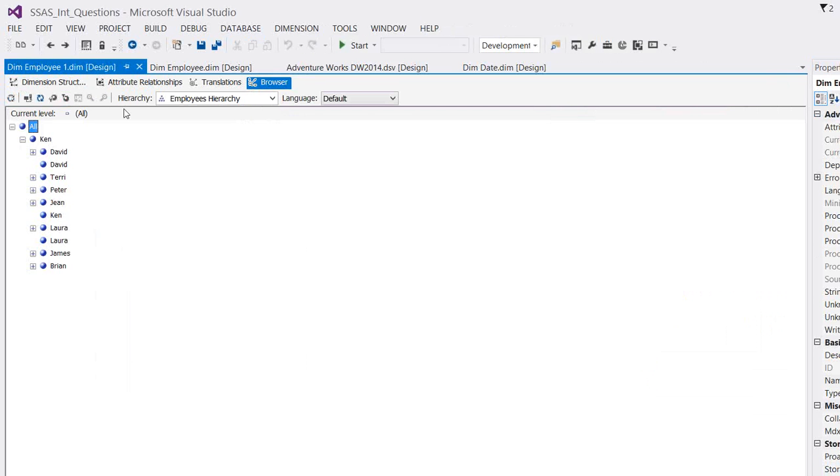So what you need to keep in mind when you explain the parent-child hierarchy is that it can be created when you have a self-reference in the table, and it's nothing but a hierarchy in a normal dimension in which you will have a parent attribute. That's very important to highlight. And how to show the names for the parent-child hierarchy attribute? In that case, you have to answer that you need to change the name column of both the parent attribute as well as the key attribute to the name that you wish to show, or to the attribute whose values you want to show when you drag and drop this particular hierarchy.